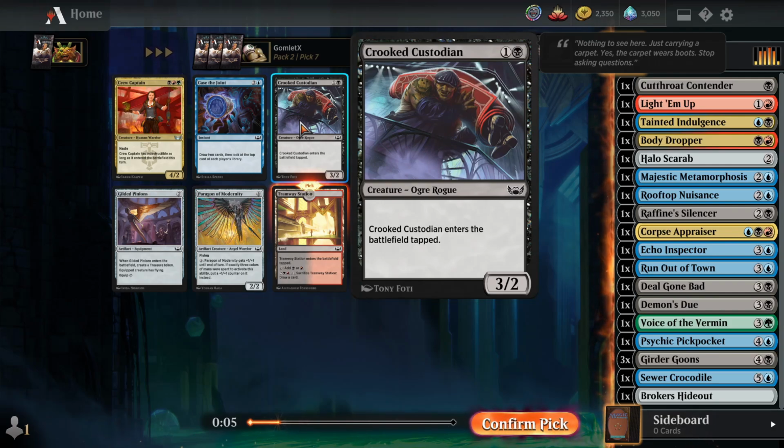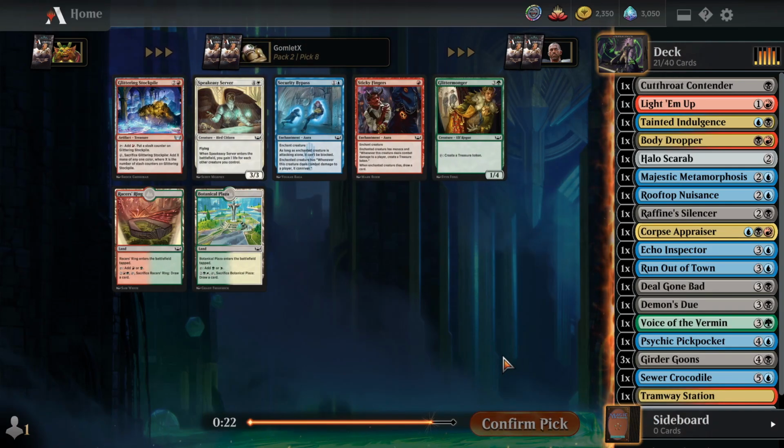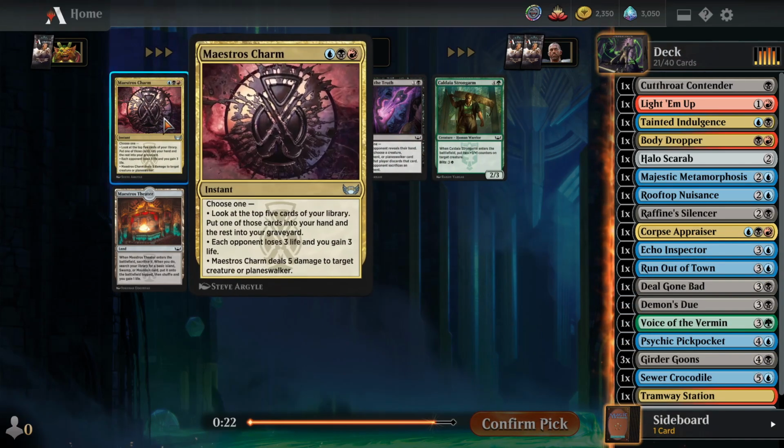Custodian's pretty great if you're super aggressive too, but I don't think the blue-black version of Maestro's skews particularly aggressive. This pack is full of very filler stuff. I guess I'll just grab a security bypass.